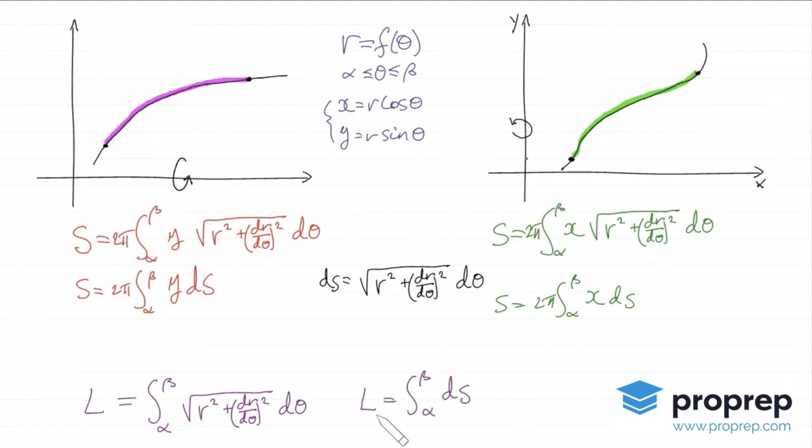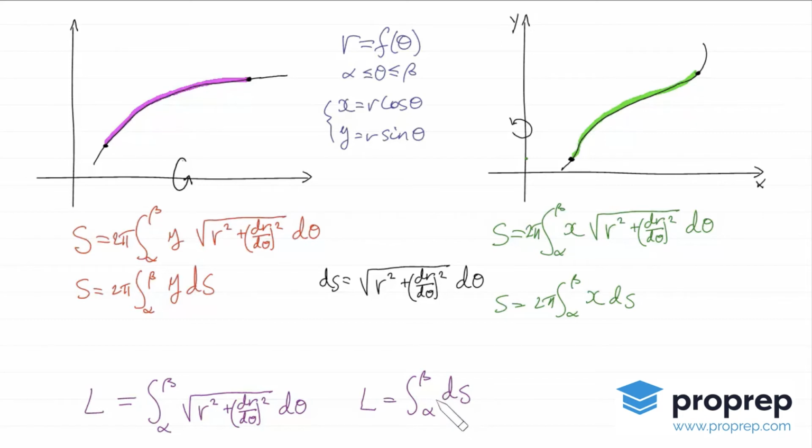And this is just in case you encounter in other places the concept of ds. And like I said, some places the 2 pi is written inside, it could be outside, it doesn't really matter. So if you just remember the ds, all the other formulas are easier to remember in case you don't get a formula sheet. Okay.